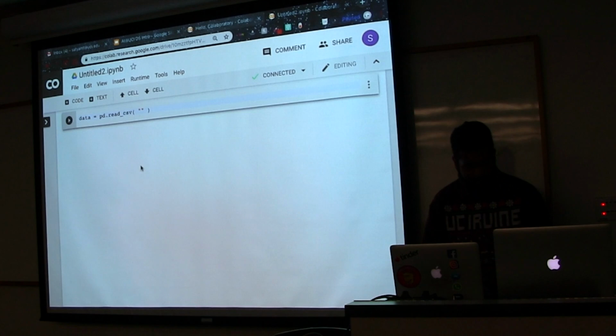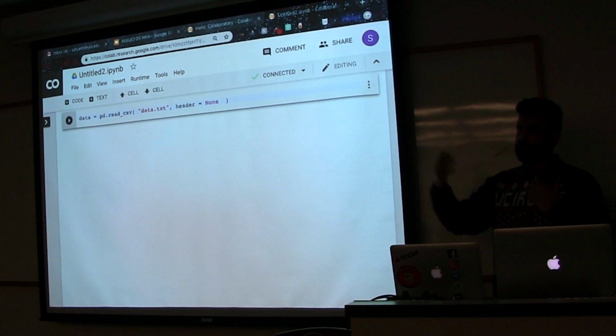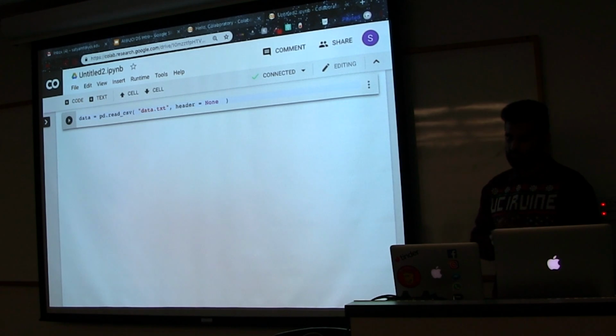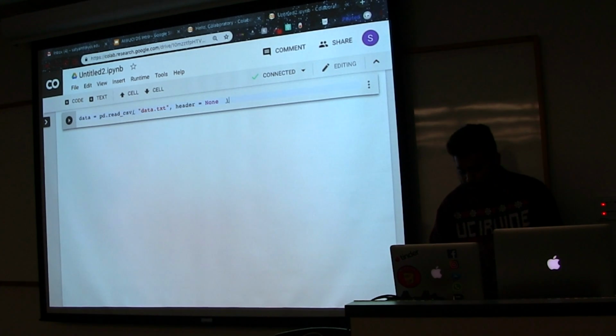And then whatever path you have, you just give it, there should be a data.txt. And then we say header is none. What this means is we don't have the labels for these columns. Usually when you have a data set, it'll have a label, what does it signify, right? Like if you're looking at foods, an attribute could be color. So we'll say that this is the color of the food. So the data doesn't have any labels. It's just a bunch of numbers, because I just want to show you, given any attribute, just numbers, how it can learn. So that's why we're just going to say header is none, because we don't have the names of the attributes.